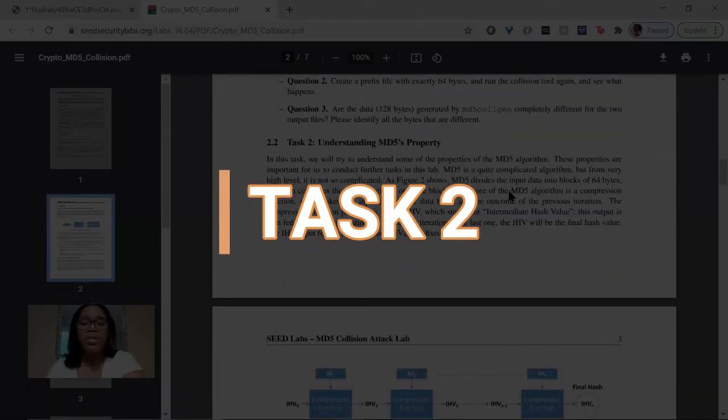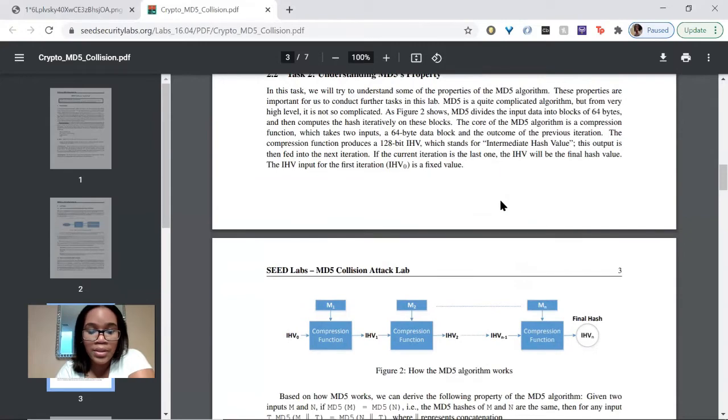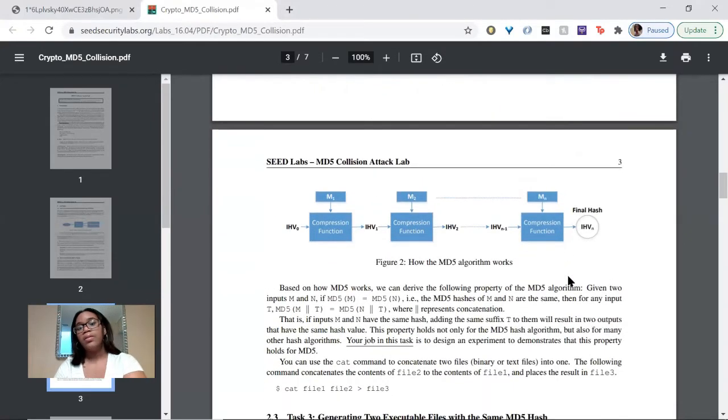Okay, so task 2 here, you can read over this yourself, but basically it's just going over how MD5 is a recursive hashing algorithm where it splits each message into blocks of the same size and compresses those blocks. For the initial block, it just compresses that, and then each iteration of the algorithm is just a compression function with the current block and the previous block, and we use all of that to create a 128-bit output.